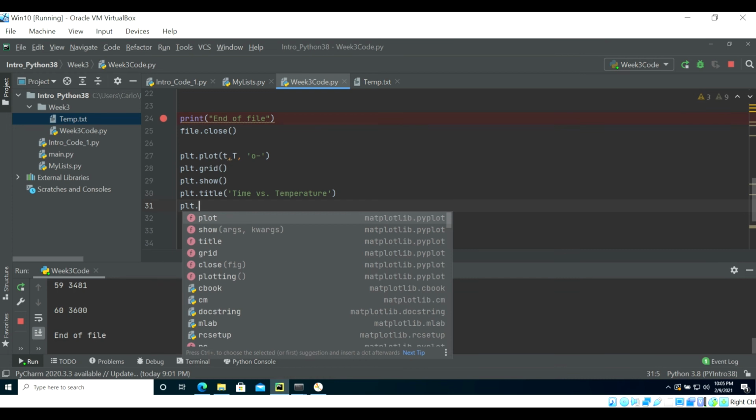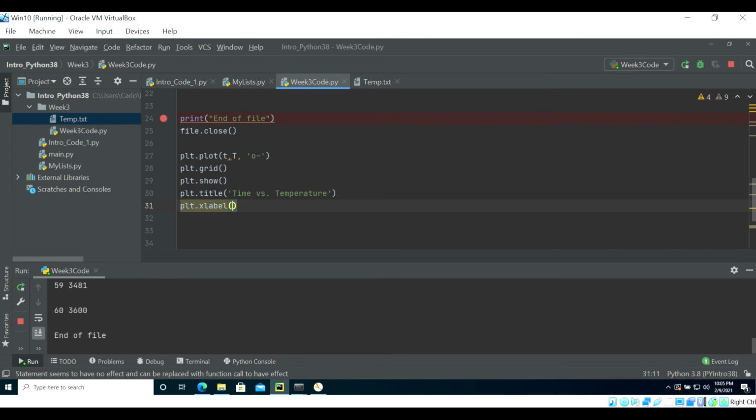Every time you need a function from plot, you just say plt dot X label, and then parentheses, you're gonna say this is time in seconds, and I'm gonna do the same thing for Y. So plot Y, and this is temperature 3600, let's say Kelvin. This seems to be the temperature of a hydrogen atom, I don't know. Temperature.